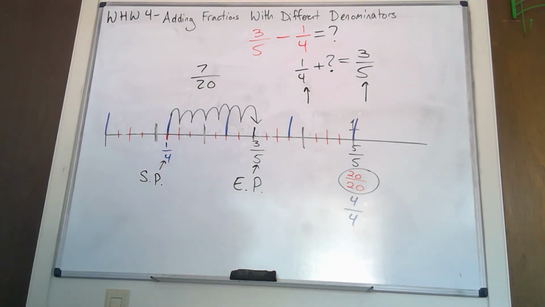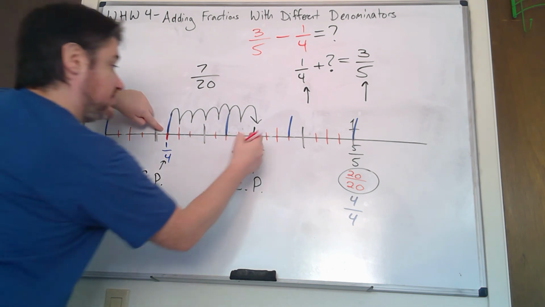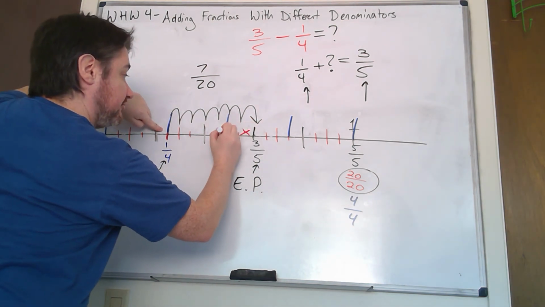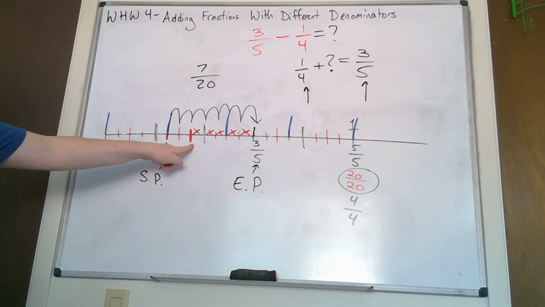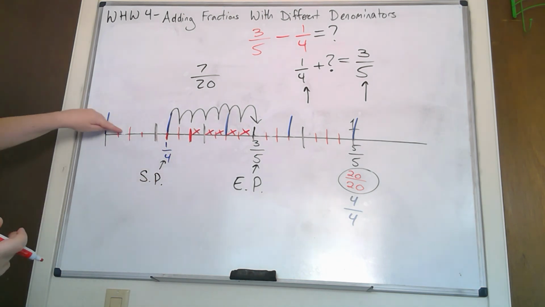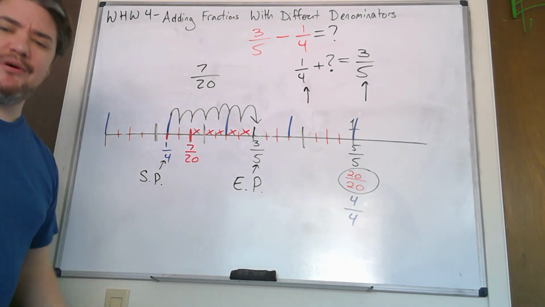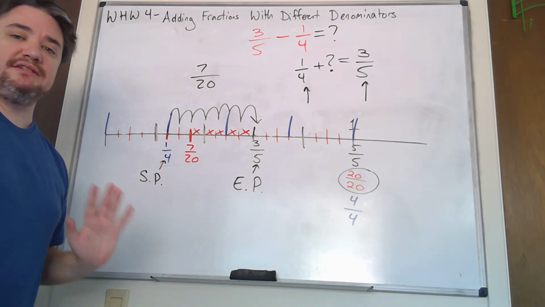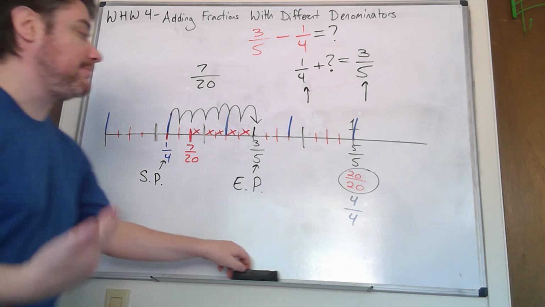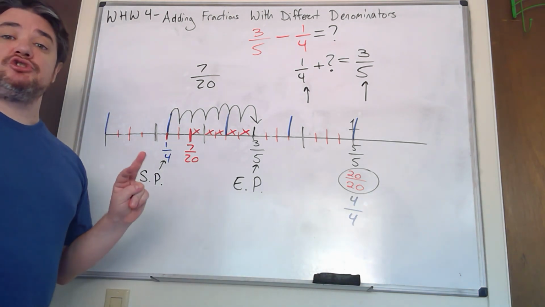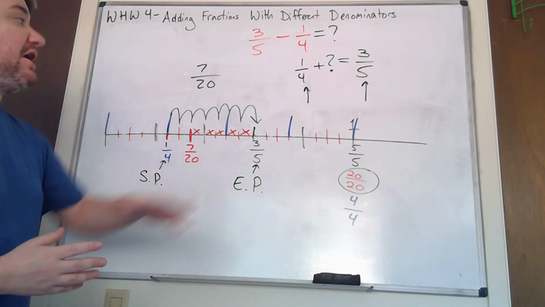But we had the same thing, right? When we did takeaway, we used the fact that the 1/4 was 1, 2, 3, 4, 5 of these little segments. We started there, we took away 5, 1, 2, 3, 4, 5. And then the answer was this mark right there, which on the number line is located at 1, 2, 3, 4, 5, 6, 7 20ths. Okay? So a little bit, I don't want to say confusing, but there's sort of different stories going on depending on which method you choose here. But they both work, and they're both mathematically sound, and they're both valid. So if I were on your end, I would try to at least be comfortable with either one. If you had to show one, you could, but you can do either one for the homework.